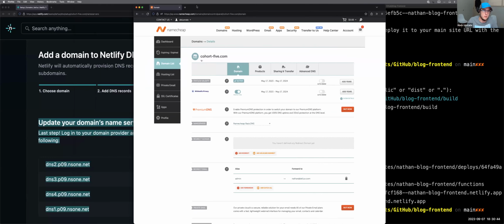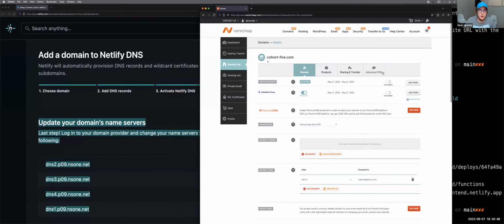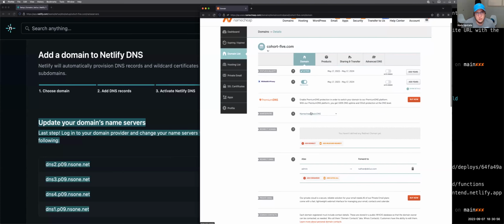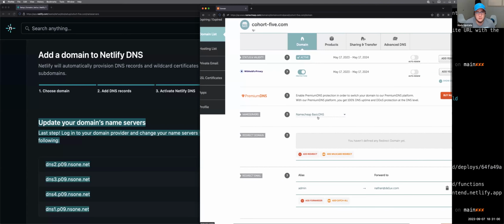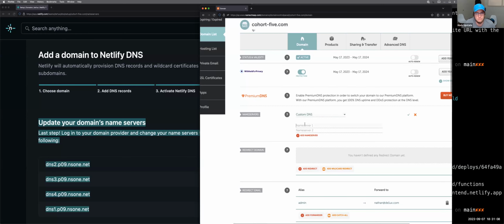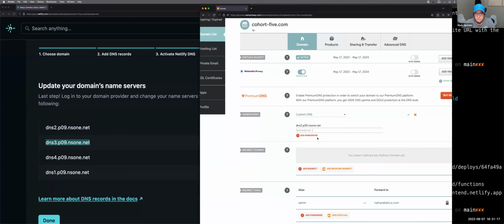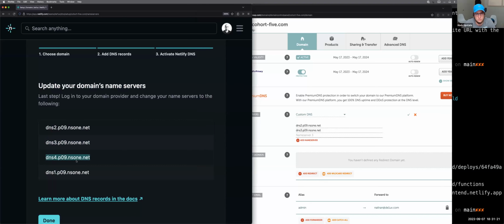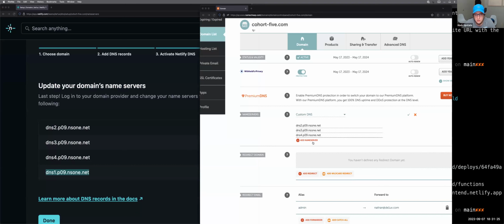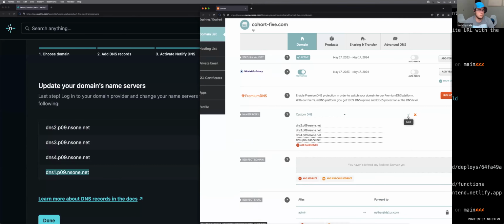To do that, when you're looking at this domain page, remember how we were over on the advanced DNS tab? Well, we're not going to do DNS through Namecheap anymore. On the domain tab, switch the name servers. It's like the 4th thing down. See where it says Namecheap Basic DNS under name servers? Switch that to custom DNS. And then for each one of these rows, we're going to fill in a name server. Now, when we've done all that, we'll hit the green checkbox, and that will save our name servers. It will point our domain over to Netlify.